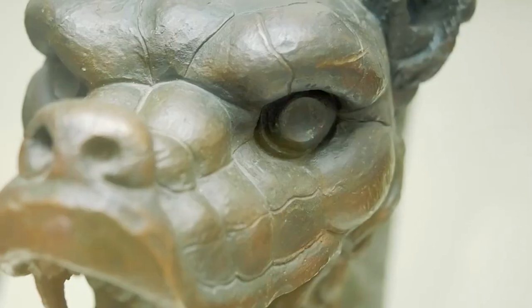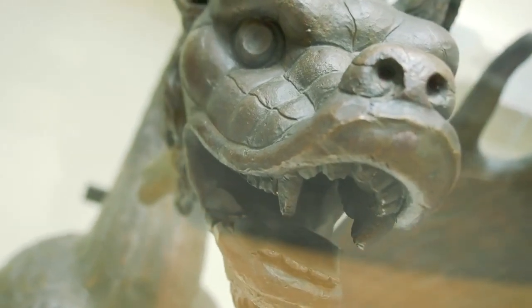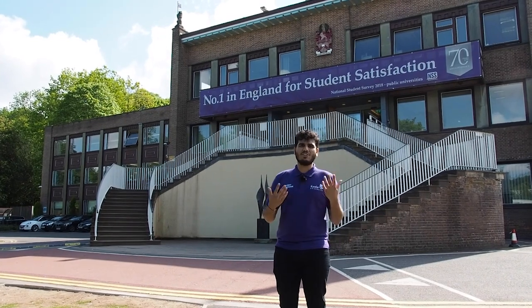Herbert the Dragon, our mascot, is based on the middle floor. On top of that, we also have online ebooks, e-journals and articles, so you don't need to get physical books — you can log in with your Keele login, access online materials, view your reading list, and use our liaison librarians if you need help finding your way around the library.